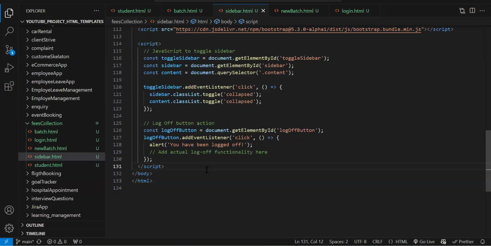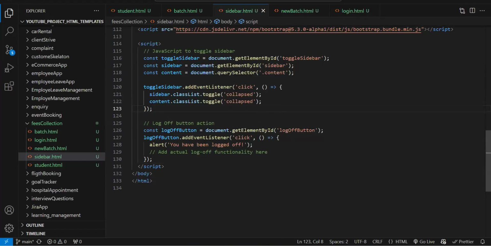On which element? Sidebar, and this content also. So whatever we are doing by JavaScript, the dynamic class, we have to do by Angular also.